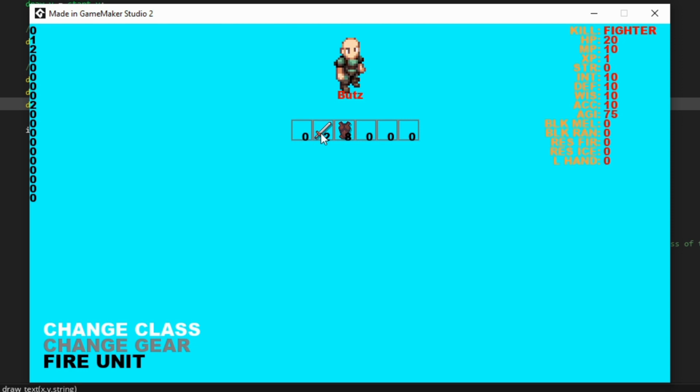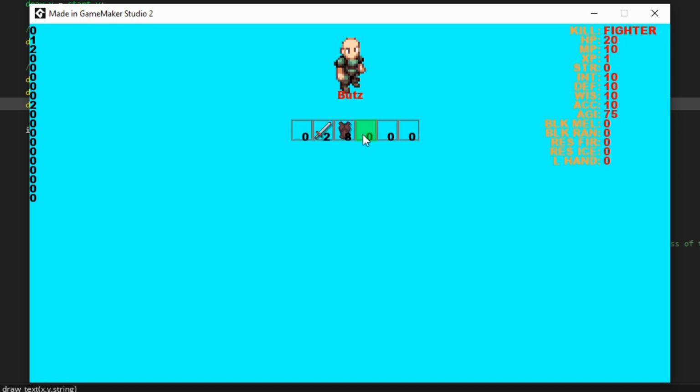The sword is the 3rd entry for both the sprites and the CSV. It's looking good. You can see here we have 1 dagger, 2 swords and 2 chests. So let's go to change gear first. So you can see now we're in the change gear state.